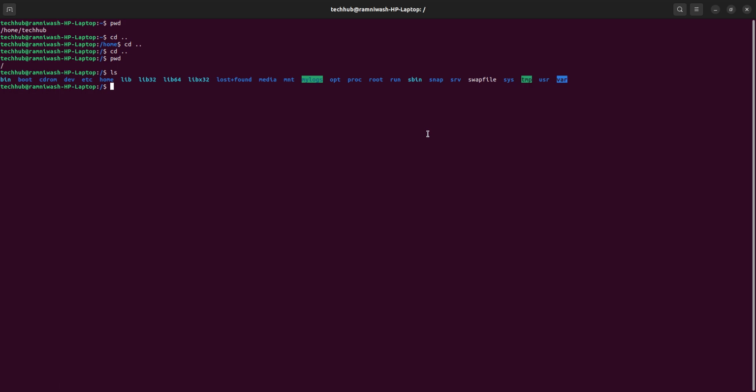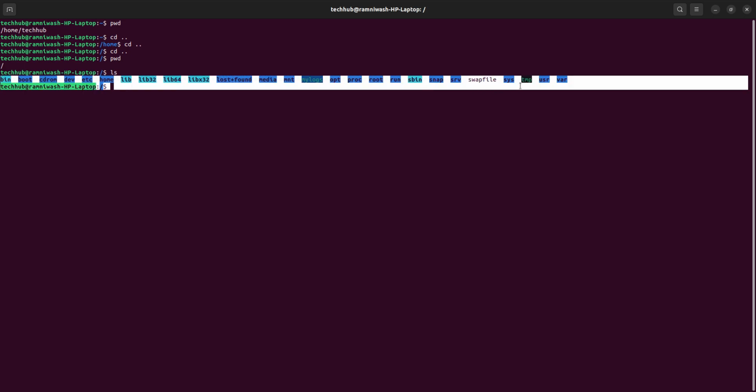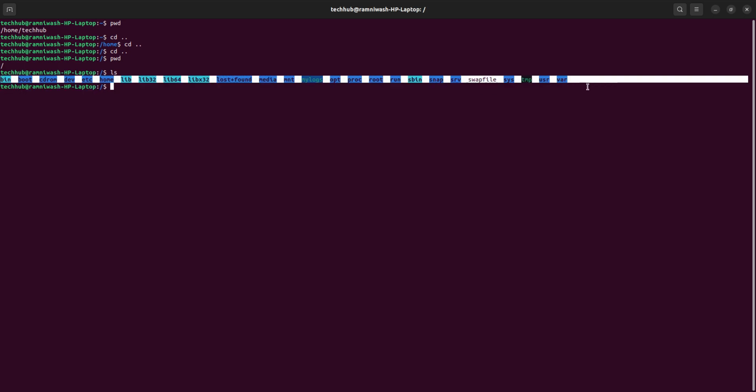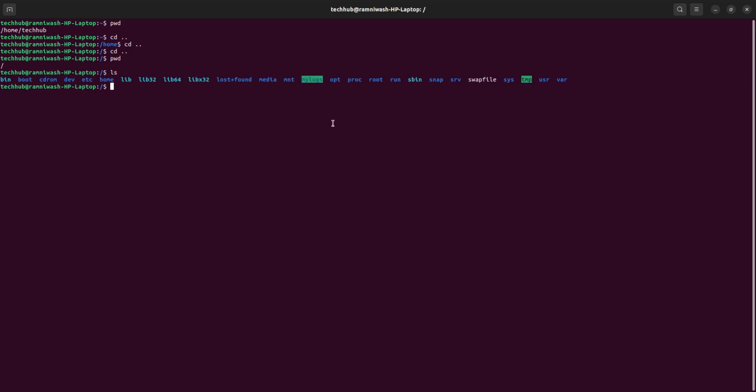But in Linux, there is only the root path. Under this root path, these are the default libraries and user-defined directory structure, used by your operating system. I have created a separate folder to store the log files.